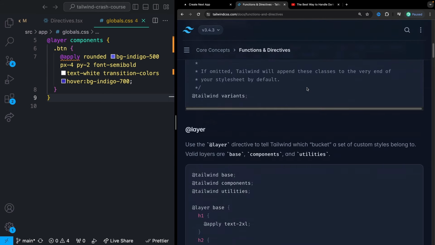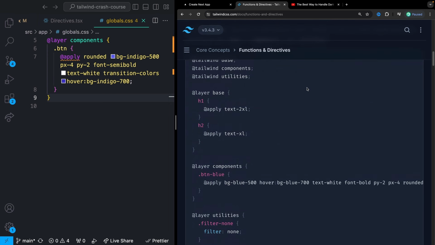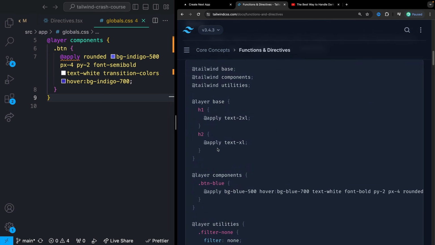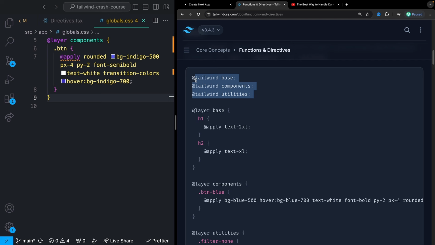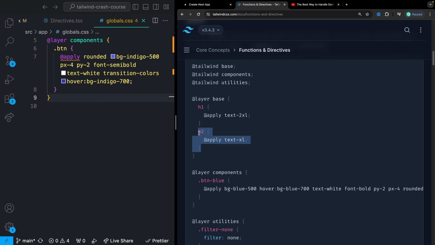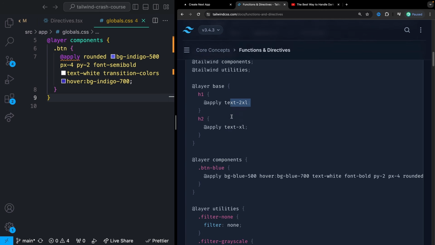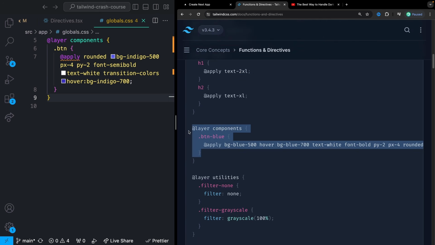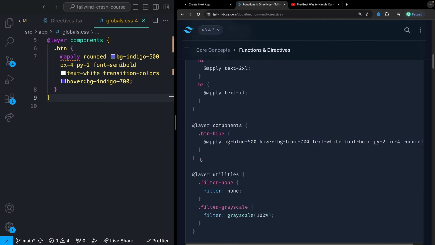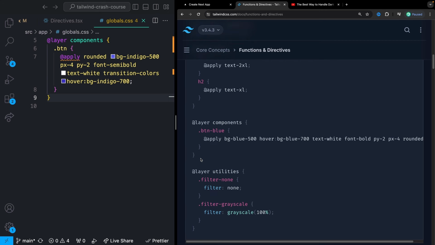There's a whole bunch of different stuff in here that I'm probably not going to cover right now, but just as a basic example, let's say for H1s, you can give some base styling to your different elements, and you can do these anywhere that you're importing these directives from Tailwind CSS. So we're saying we have this layer base that comes in from here, and we're applying Tailwind styles using this @apply directive directly in our CSS file. Or for instance, maybe we want to create our own little component system, similar to something like Bootstrap. We can totally do that using our own Tailwind CSS classes.